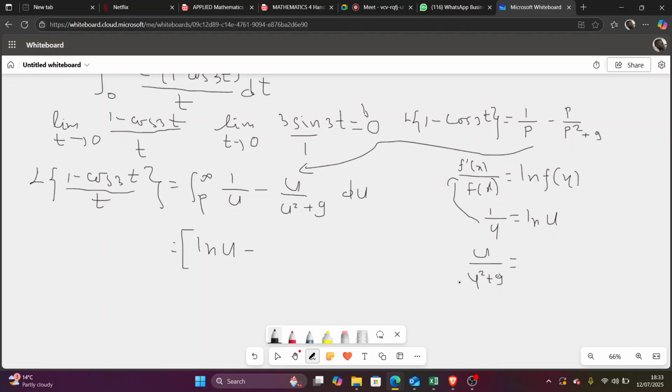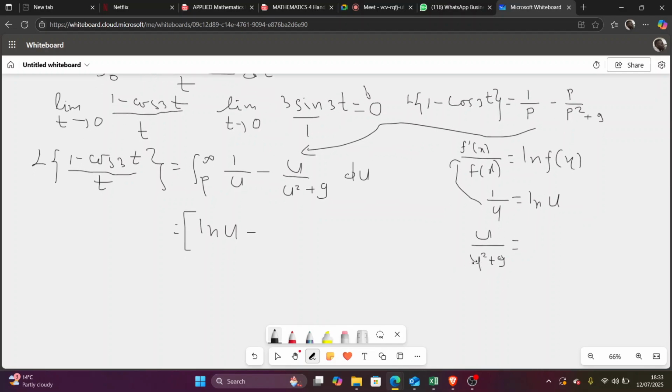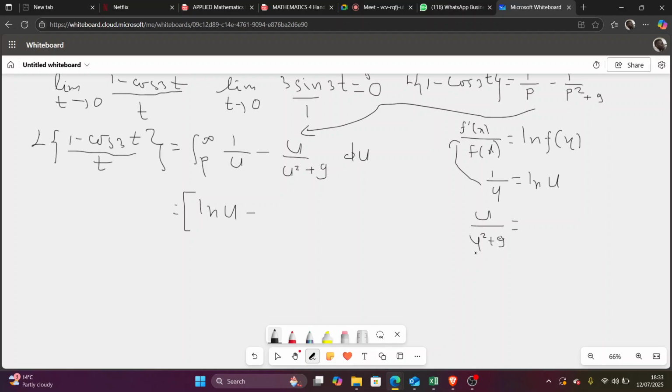To be equal. If you differentiate u square plus 9, what do you get? You get 2u. Okay, let me show you something. Do you guys agree? If I write 2u over u square plus 9, I can write the answer to be ln of u square plus 9. Do you guys agree? Because this one is f of x, and this one is f prime of x. They are fulfilling the requirement of this formula, where if you differentiate, what do you get?